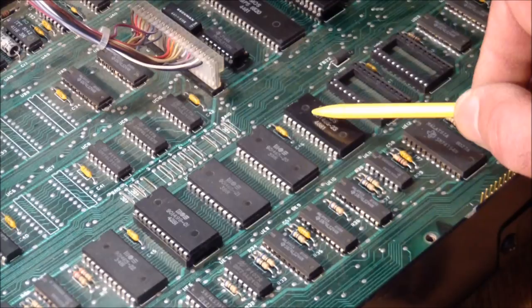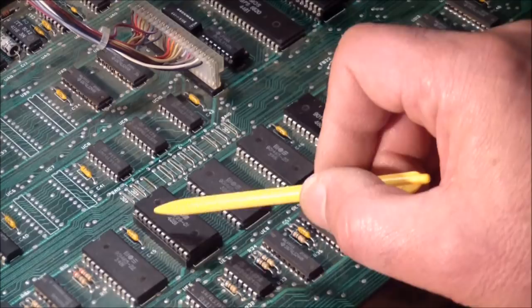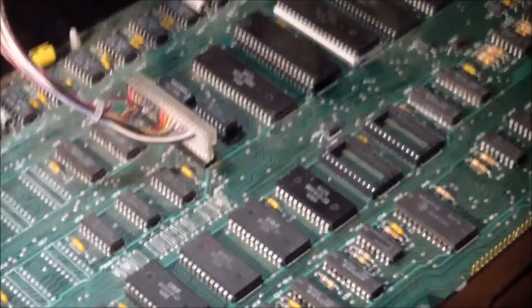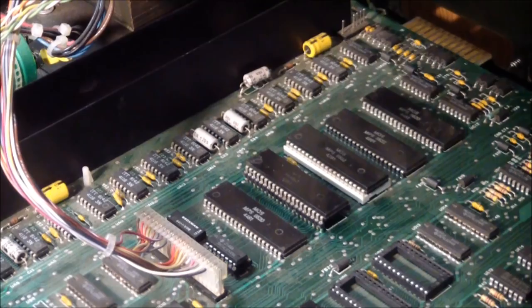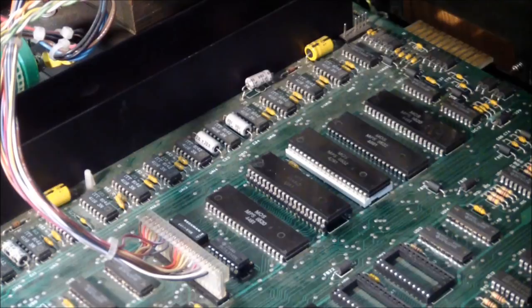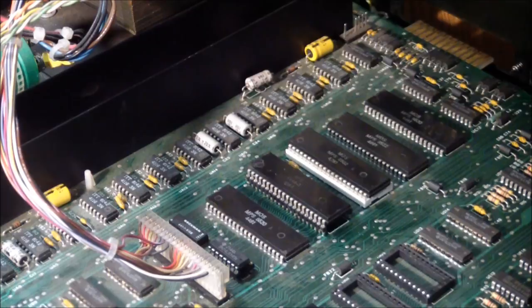It seemed to me that the boot ROM seemed to be running because both of these were getting selected. And the second thing that could be wrong is the RAM itself. The DRAMs, as you can see back here, all in a row, 16 of them, all firmly soldered into place. I mean, they go bad. I've seen them go bad in the TRS-80. The 4116s weren't the most robust design. They use three supply voltages, plus 5, minus 5, and plus 12, and they are known to fail pretty regularly.